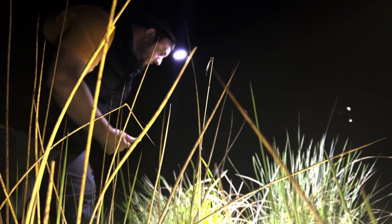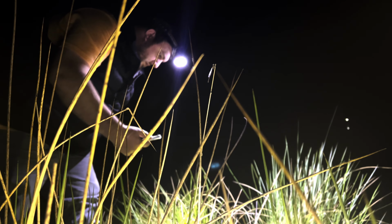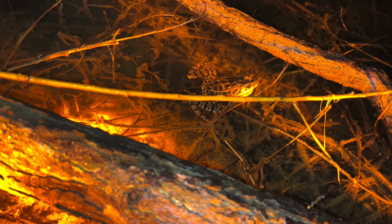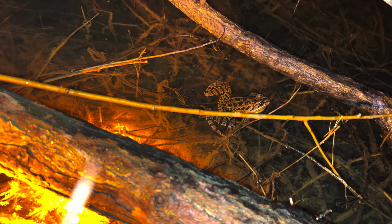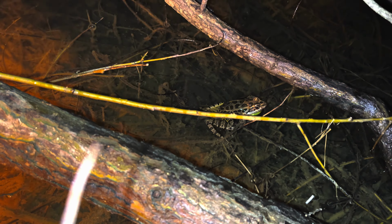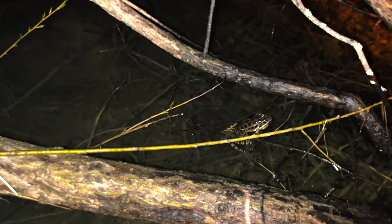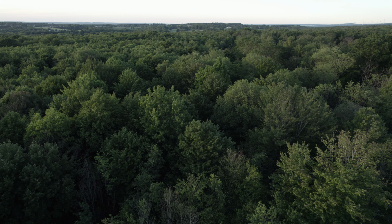This year, we accomplished our mission of finding more locations and more pickerel frogs for this field season. Not only that, but we wanted to be mindful because over the last 2 years, you guys have specifically watched more of the pickerel frog episode than any other episode for Frog Week. So with care and consideration, we wanted to keep growing and finding ways to conserve this species in Western Pennsylvania.